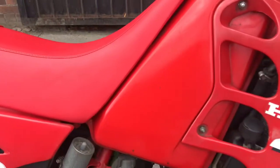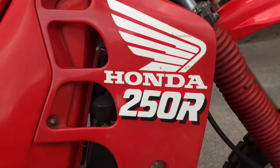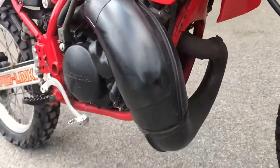Wouldn't be surprised if it's been touched up at some point. The frame all over is very strong. The side panel is very clean, as is the seat. The tank is not quite immaculate — there's a little mark there and one or two other very small spots — but it is pretty clean all over. The front plastics are clean as well.